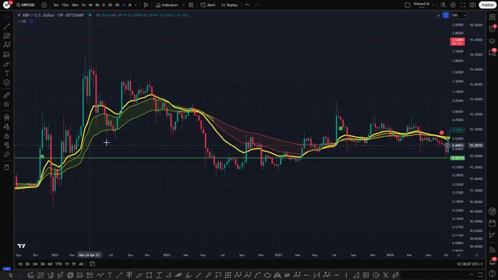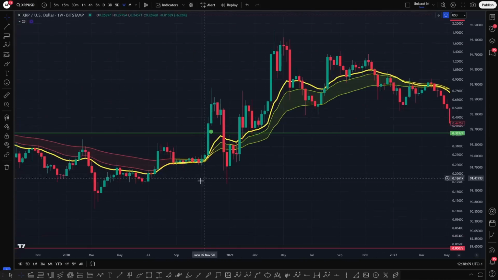And I've looked at this with you before, because this is exactly what happened here on this breakout. So we had the breakout, the pullback, then we got back up to the 20, and if you look at the time frame, it was in March as well, leading into the spring, and we got that huge breakout there for XRP. So this is actually what I envision.